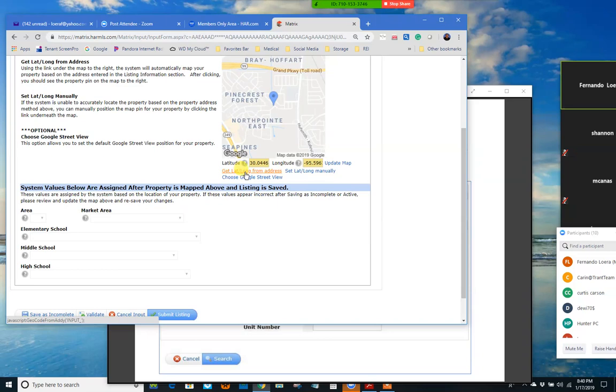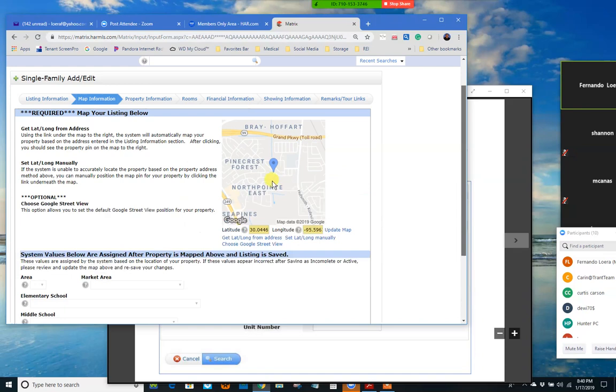That's going to get the latitude and longitude of the property. Once you do that, it's going to say, hey, is this right? Here's the map of where it's located, and you can say, yeah, that's pretty accurate. So as far as this map information page, that's all you have to do. Just click on Get Lat/Long from Address, and there's nothing else to do.